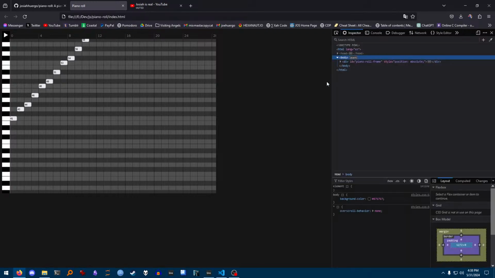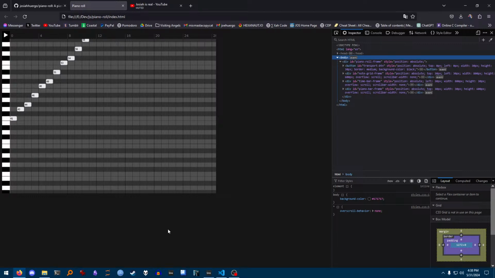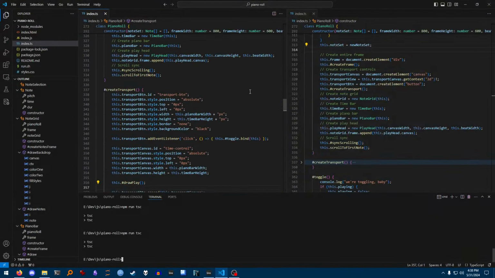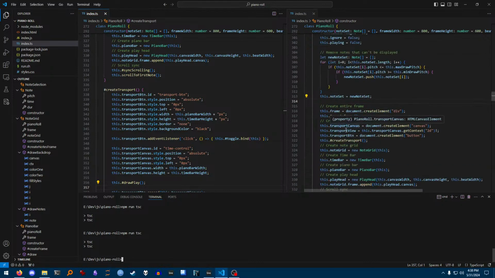What am I looking at here? This still doesn't work. There's a button right here and it's just not working. Making me mad. Oh well. All right, so the code has better organization now. It still has a way to go. Now I want to make a transport object. That'd be nice.